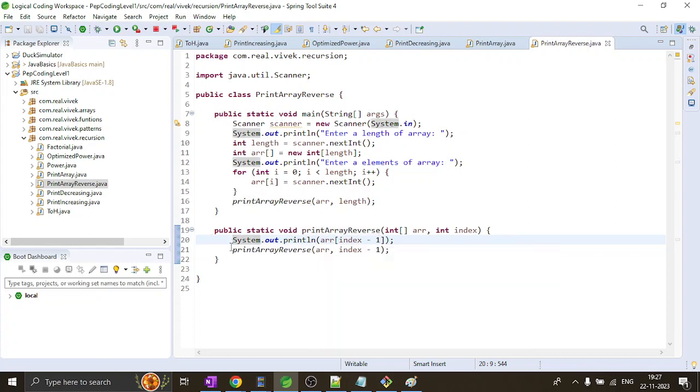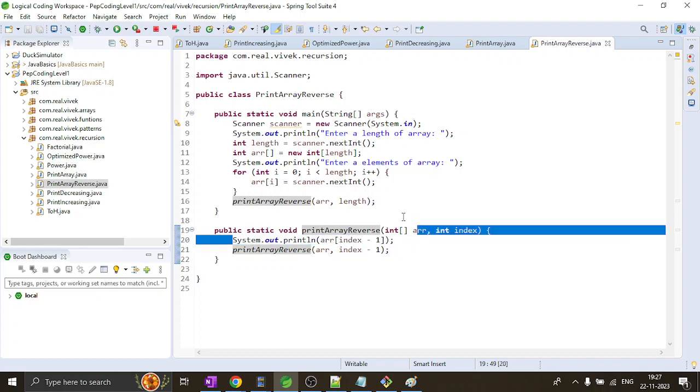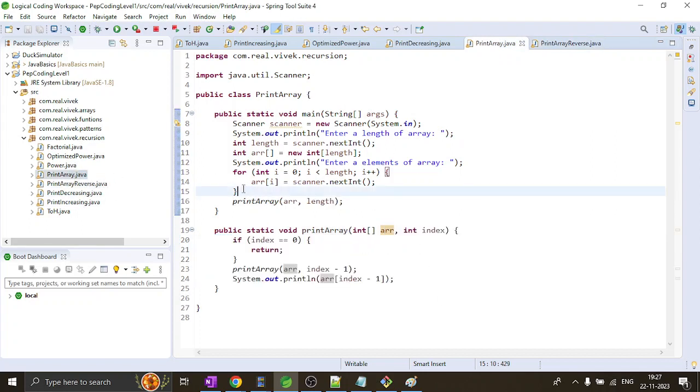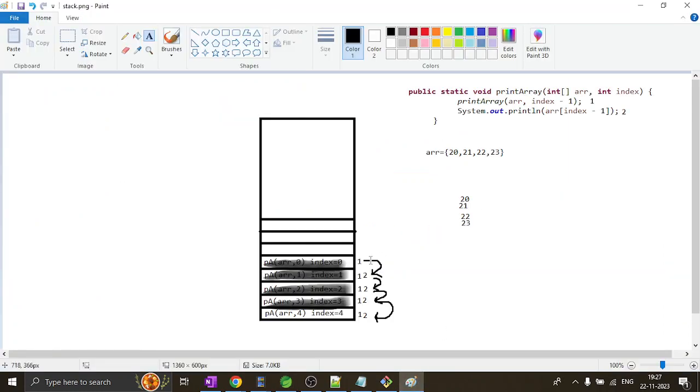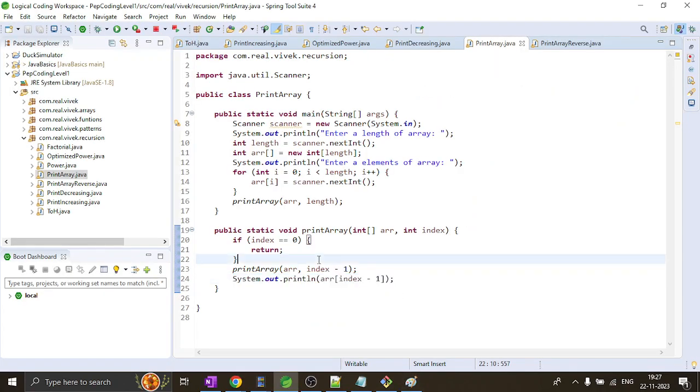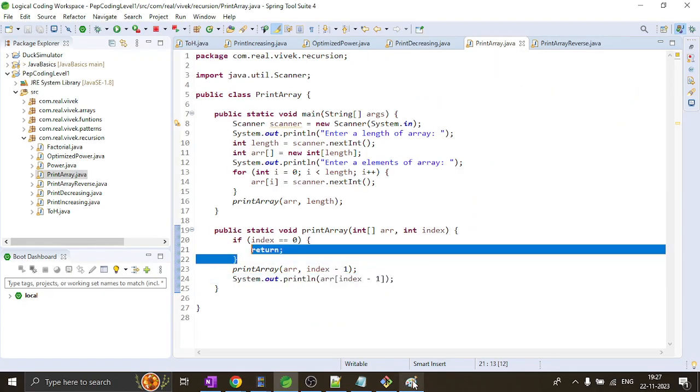So if you recall the thing that we had analyzed in the start of the video, whatever elements are present before this will be executed when we are moving up the stack. And in the previous question that we had solved, print array, this statement was executed when we were going down the stack. Correct? So now we'll go up the stack.